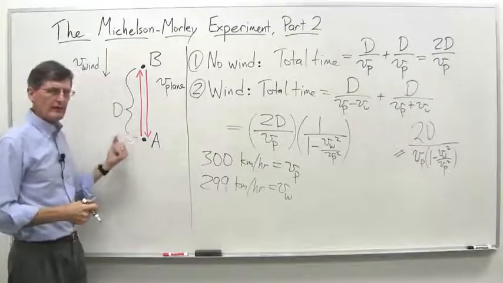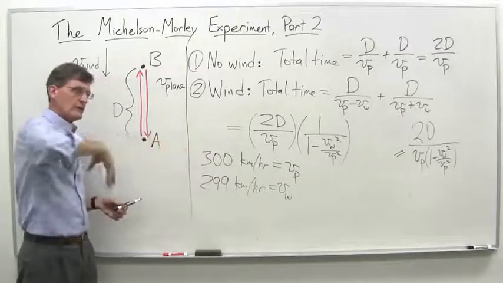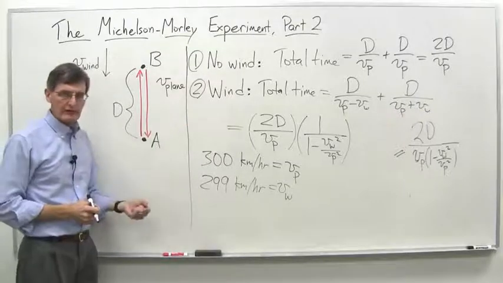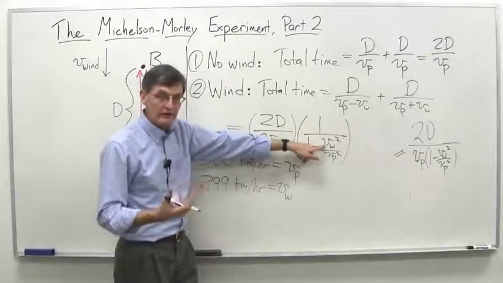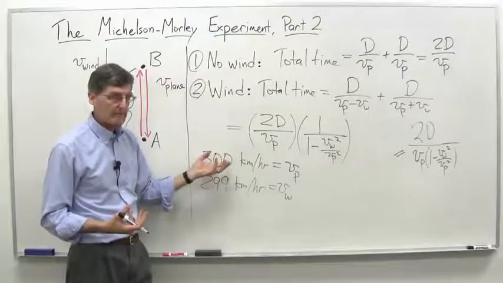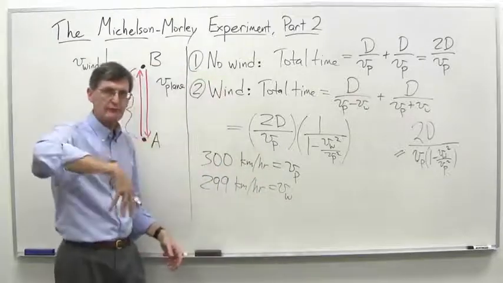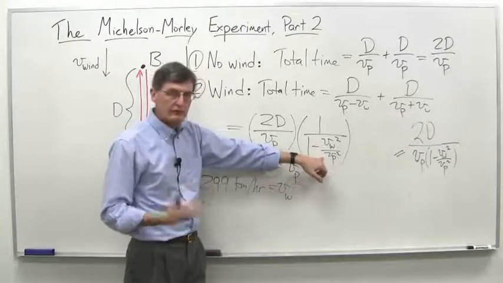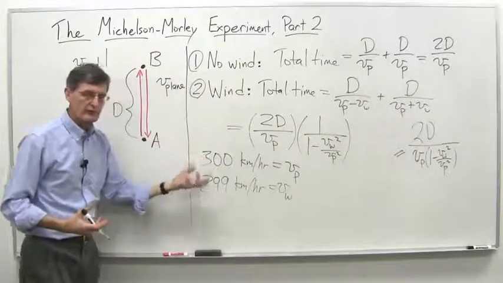The problem is that the velocity of the Earth, as it rotates around the sun, is about 30,000 meters per second, something like that. And that's still much, much less than the velocity of light. And so the effect, notice that when the velocity of the wind here is much less than the velocity of the plane, there's not much effect on the travel time. And that's the case here. Even though the Earth moves around the sun at a relatively fast speed compared to most of what we're used to, the velocity of light is so much greater than that this is a very small factor in here, and this is essentially 1, and therefore it's very difficult to see any effect.